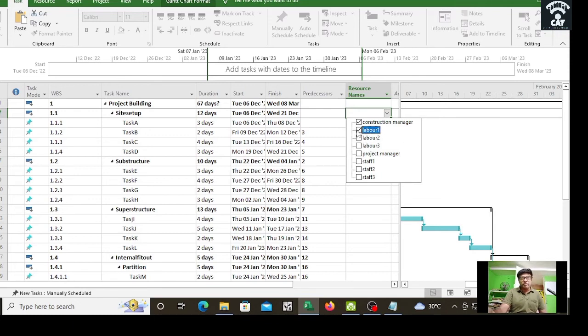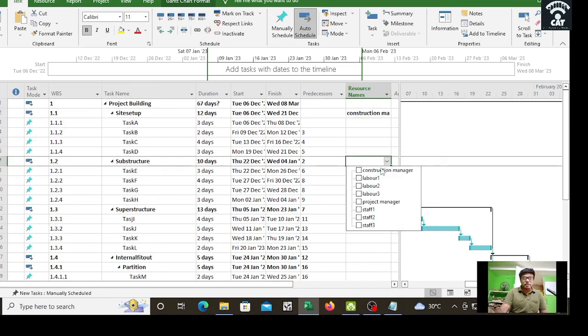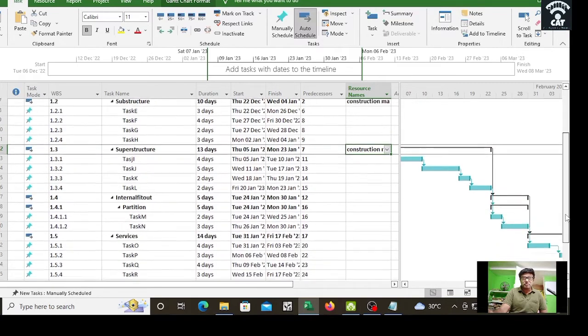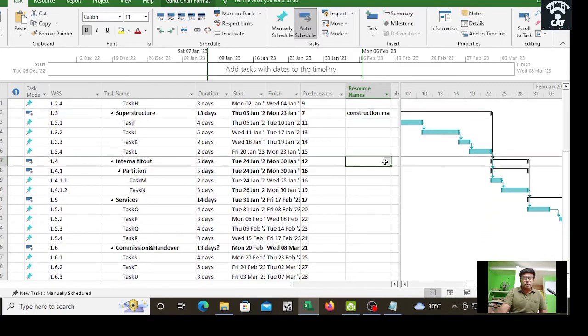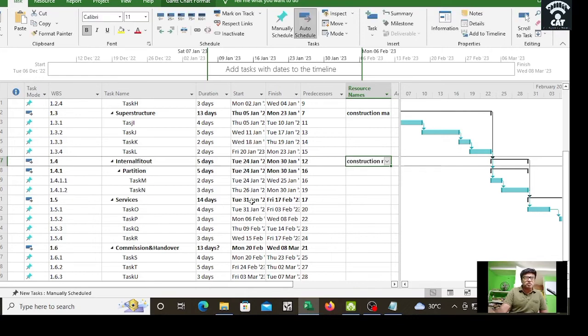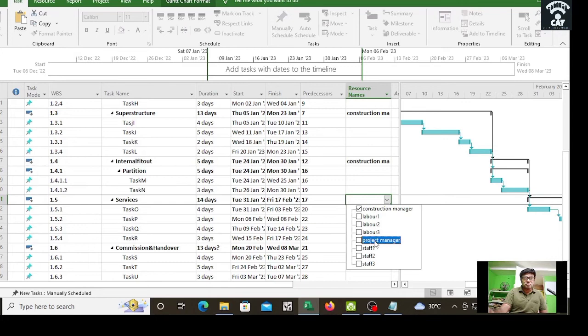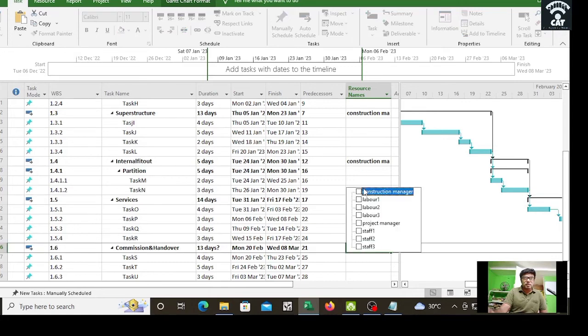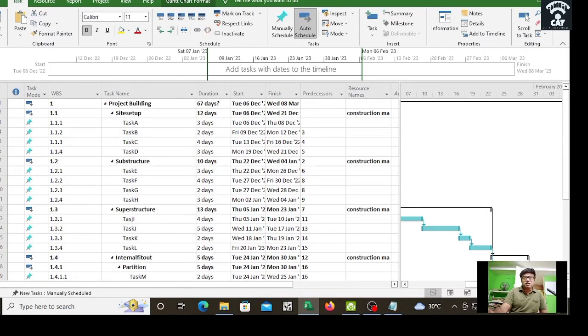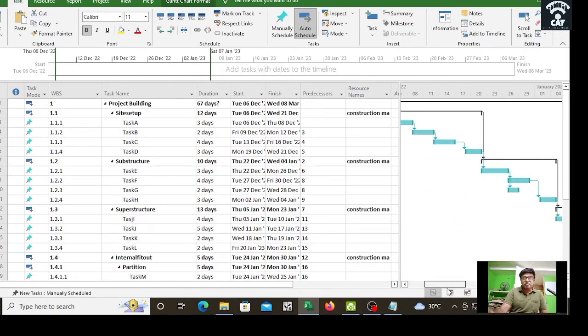I will provide construction manager and project manager as a heading. For all the headings I will provide the same, because without them the work will not happen. Because they are the supervisors, they should be supervising all the activities, right? Construction manager and project manager. Then services, commission, project manager is essential. So as I give here, it will come here also.